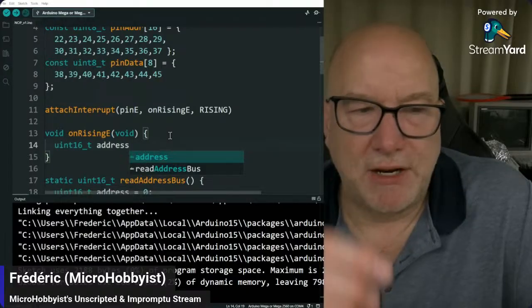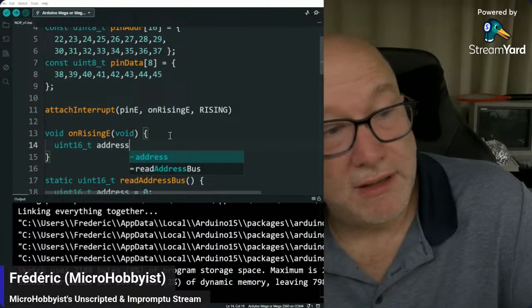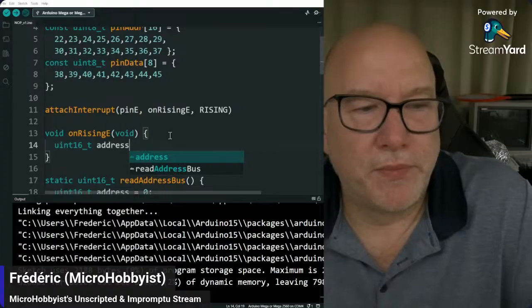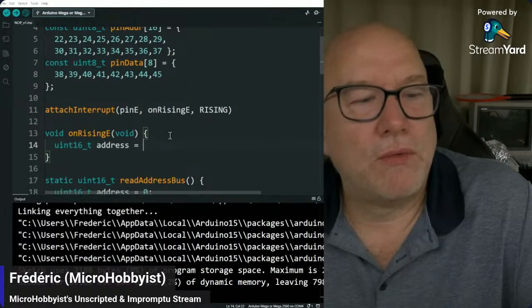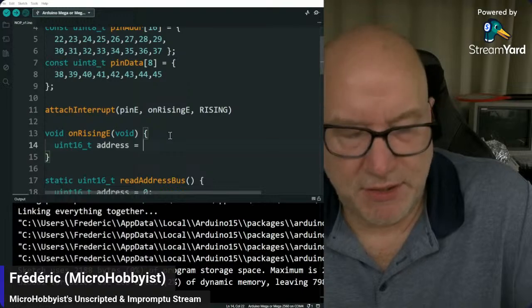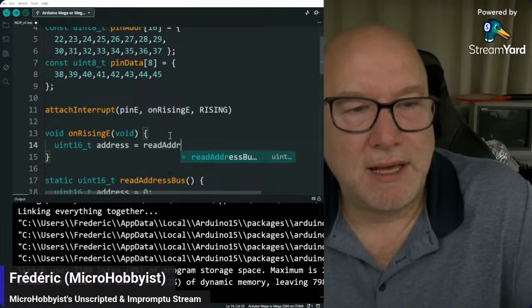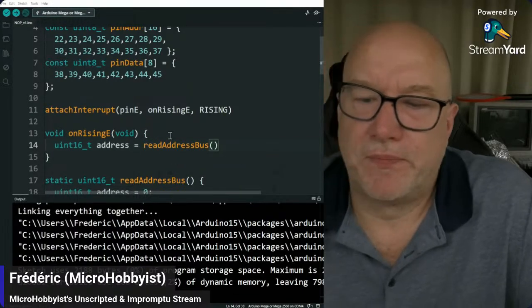I haven't declared it global, so I can use the same one. Address equals... there it is. Read address bus.